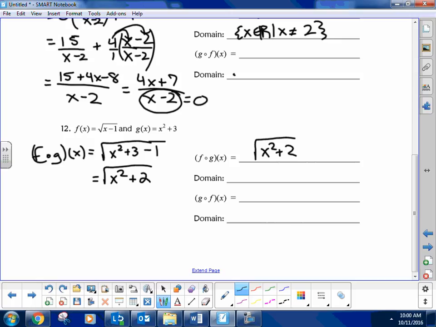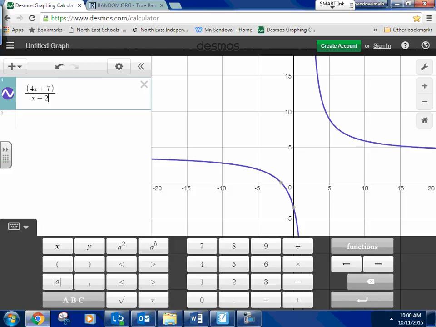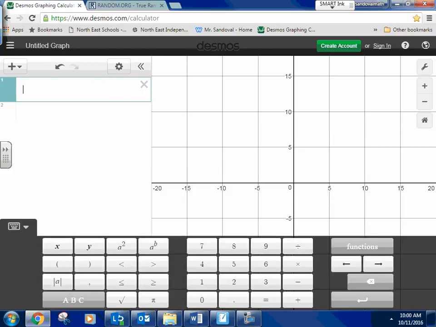Now, since I know radicals, I can guarantee that x is going to be an element of all real numbers such that x is greater than or equal to negative 2. Now, I know some of you are wondering, why can't it just be negative 2? Why greater than or equal to? It's because of the graph. Let me prove to you some of the solutions that will come up together. Let me show you what the radical looks like.